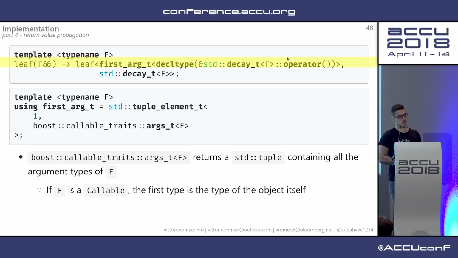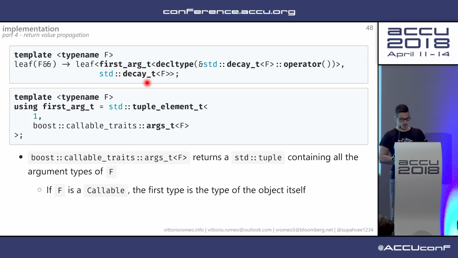You simply specify a type that you want to be deduced by using an arrow, such as the trailing return types in auto functions. And in this case, what I'm saying here is that I want my constructor to simply take one lambda of type f. And I want you to deduce the type of leaf, where the input type is going to be deduced by looking at the operator of this lambda. So it's going to basically look at how the operator of the lambda is laid out and extract the input type of the lambda. And the type of the computation is going to be f decayed, because in this case we're taking by forwarding reference, so we want to get rid of any const and reference.